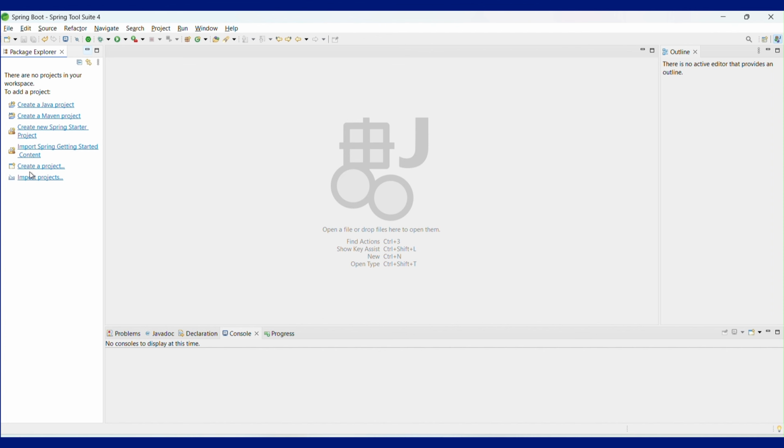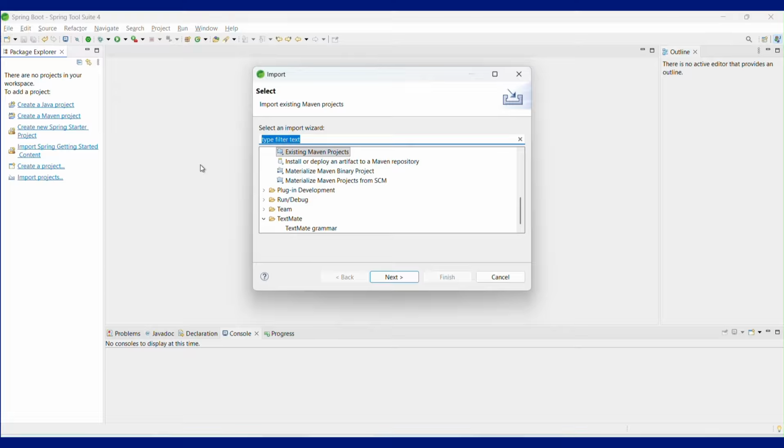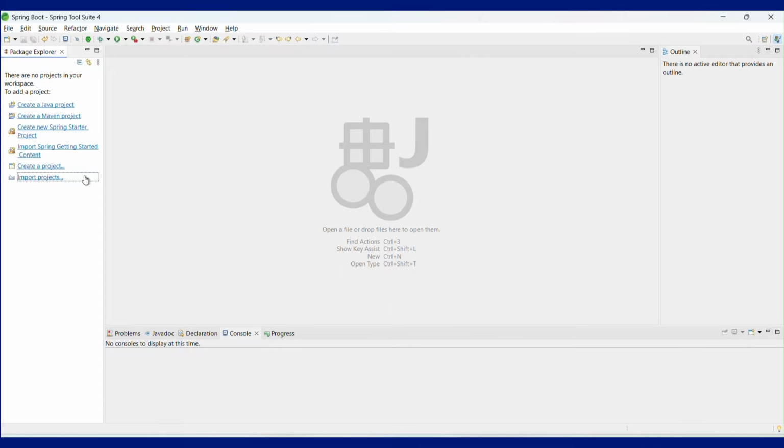That means first you have to open Chrome, go to the Spring Boot website, select your language related things and export it, and then import from these options. You can get it this way as well, but I'm not using this. I'm using create a new Spring starter project.